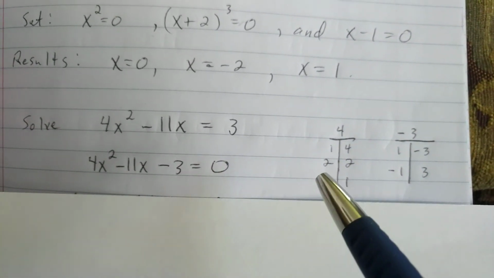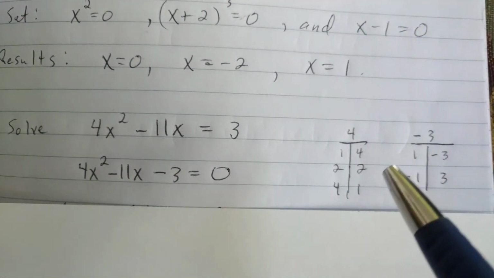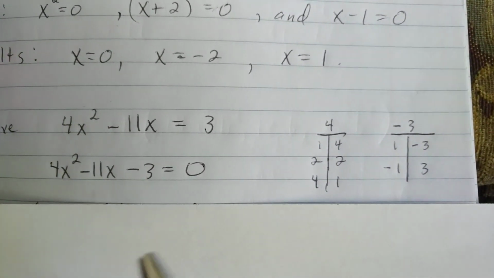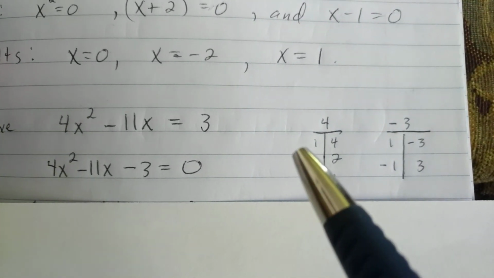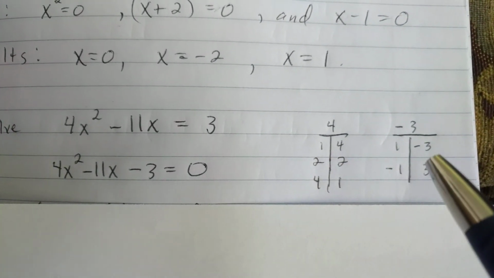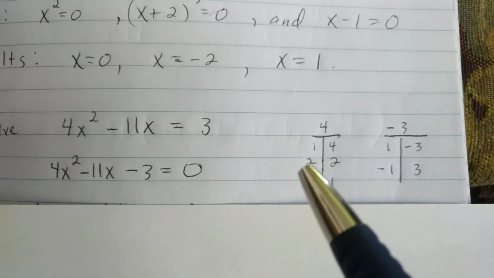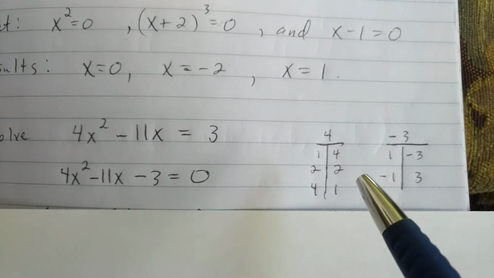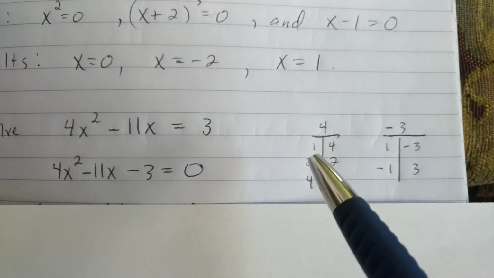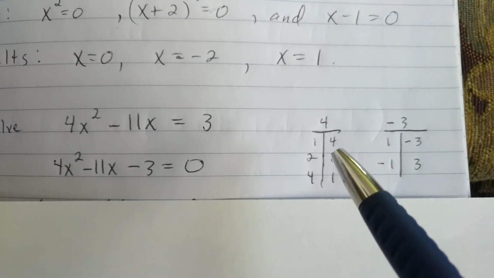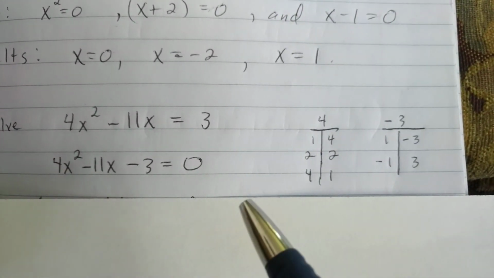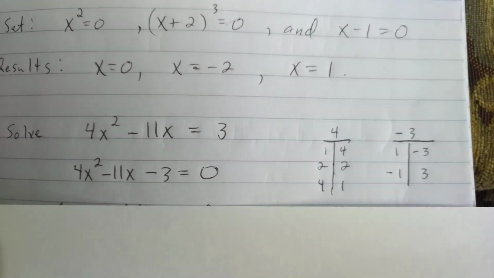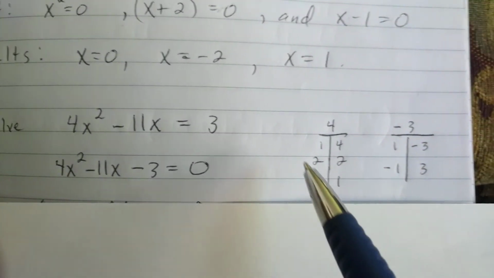So what we do is we take the numbers from the tables, in this case 1 and 4, and 1 and negative 3, and here's how we test it. We know we're looking to get negative 11. We take 1, we multiply negative 3 with it. 1 times negative 3 is negative 3, and then we do 4 times 1. 4 times 1 is 4, and then we add what we get from the multiplication. We have negative 3 here, we have 4 here. If we add 4 and negative 3, that's 1. Well, we're not looking for 1, we're looking for negative 11. So we know that did not work.